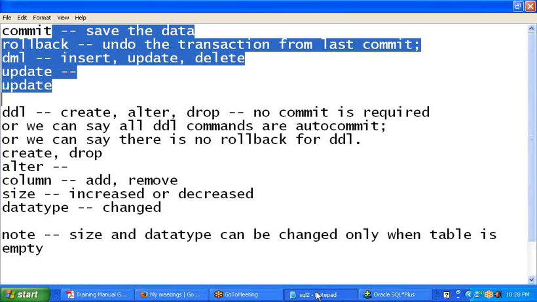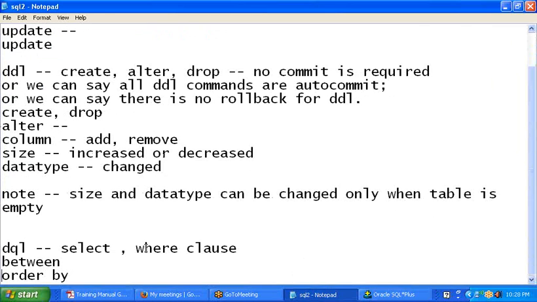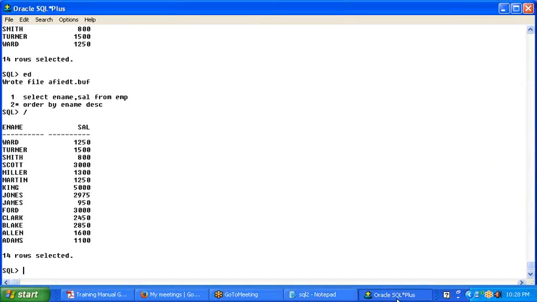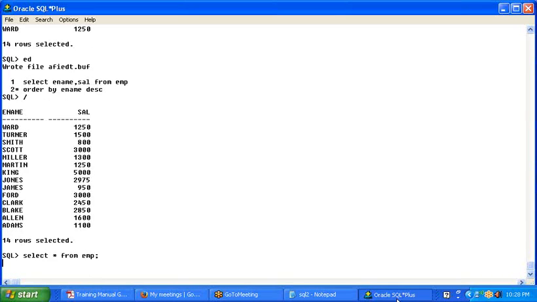Now after order by, I do have group by. Order by we can use in many ways, like again select asterisk from EMP.